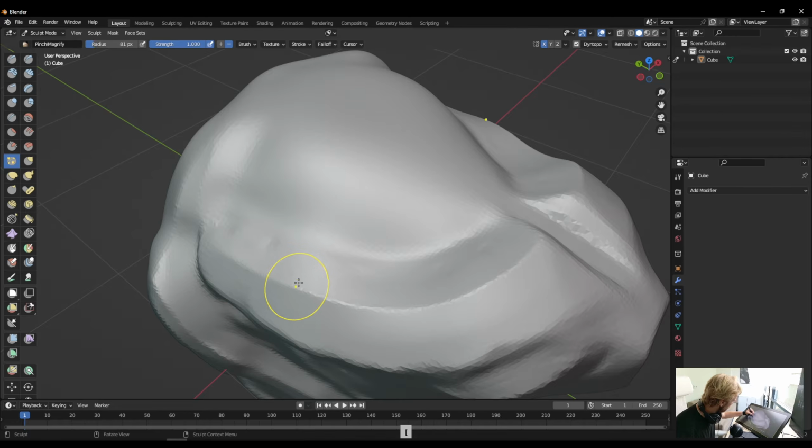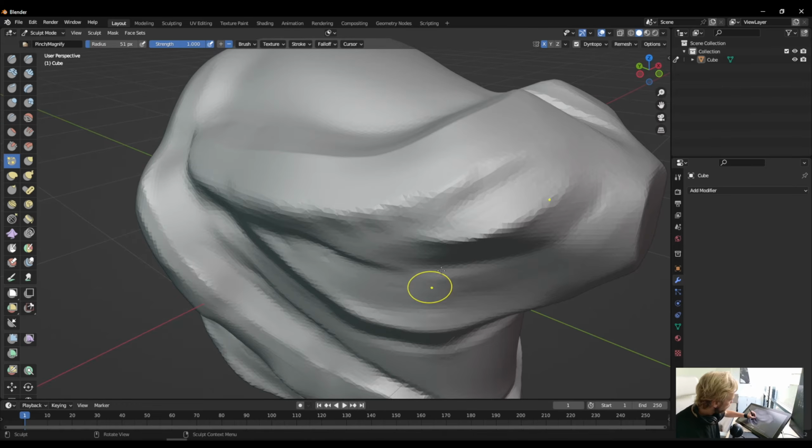Getting it all in place, making it nicer and clean. And you can see now I made the brush a little bit too small and it made so many polygons that I don't even know what to do with all those polygons.